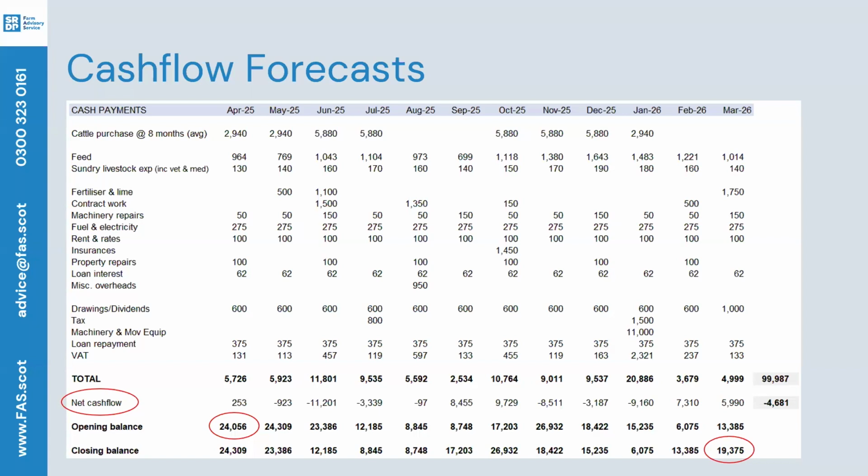In this example, the cash position between the start and the end of the year has actually dropped. It's gone down from £24,000 to £19,000. But that doesn't necessarily mean the business has been failing. Actually, if we were to consider the same business plan on a profit and loss basis, the business is forecasted to make a profit. But it's because the owner has withdrawn £7,000 for his own personal use. It's because there's been tax paid of £2,000. There has been capital expenditure, an investment of £11,000 in the business. These are things that impact the cash flow, but don't impact the profitability of the business.